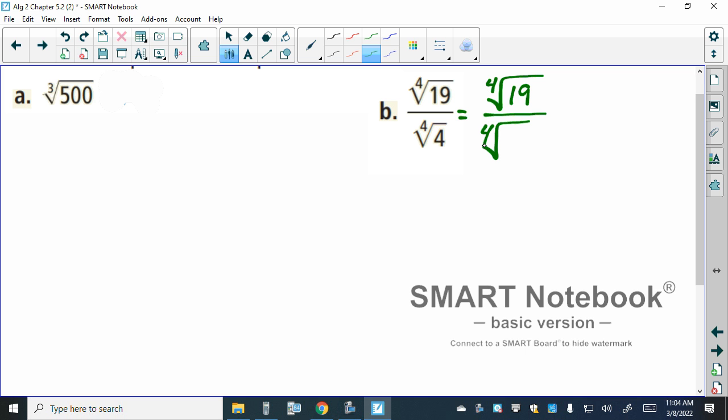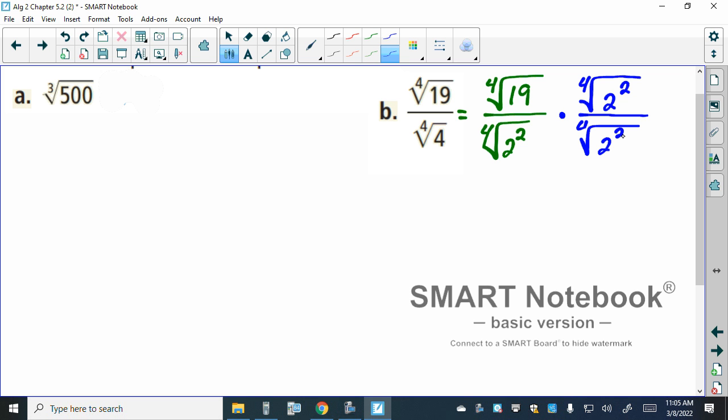Can I rewrite 4 as a number to a power? Well, yes. 4 is what? 2 squared, yes? And we need this because it's telling us instead of just having one 4, we actually have two 2's. And if I want to take the fourth root of it, I need not two 2's, I need how many 2's? 4, yes? Well, how many am I missing? 2. So here, I'm going to multiply the top and bottom by the fourth root of 2 squared.